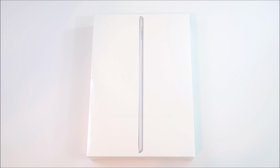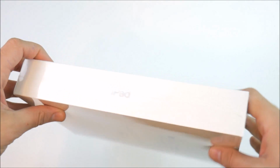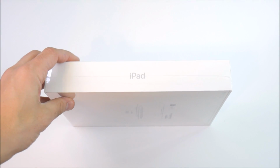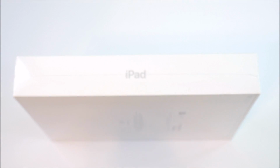Now basically this is a $329 iPad. It's basically the tablet equivalent to the iPhone SE. So what Apple is doing here is they're making a budget iPad, and I think they're trying to target those of you who are in education, maybe need an iPad for school, and you don't want to go buy a Pro model at $599. It might be a little bit out of your price point, and we can understand why.